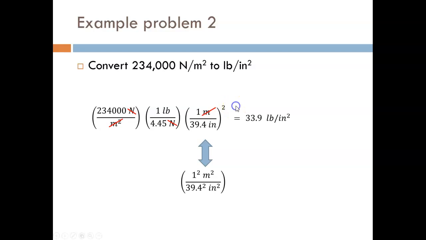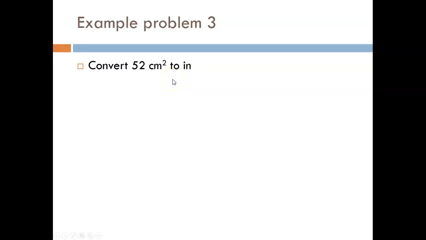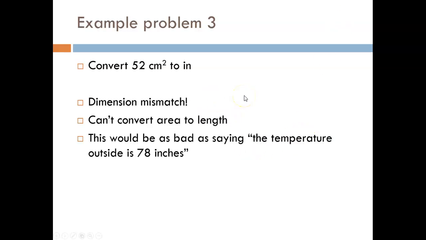Convert 52 centimeters squared to inches. What do we do here? Pause for a second and try to think of a strategy. Using the factor 1 inch equals 2.54 centimeters doesn't help because that would cancel out only one of the original centimeters squared. A temptation is to take the square root of the given value to turn centimeters squared to centimeters. But that isn't allowed. Remember, all we can do is multiply by one. It turns out that this is an impossible problem.